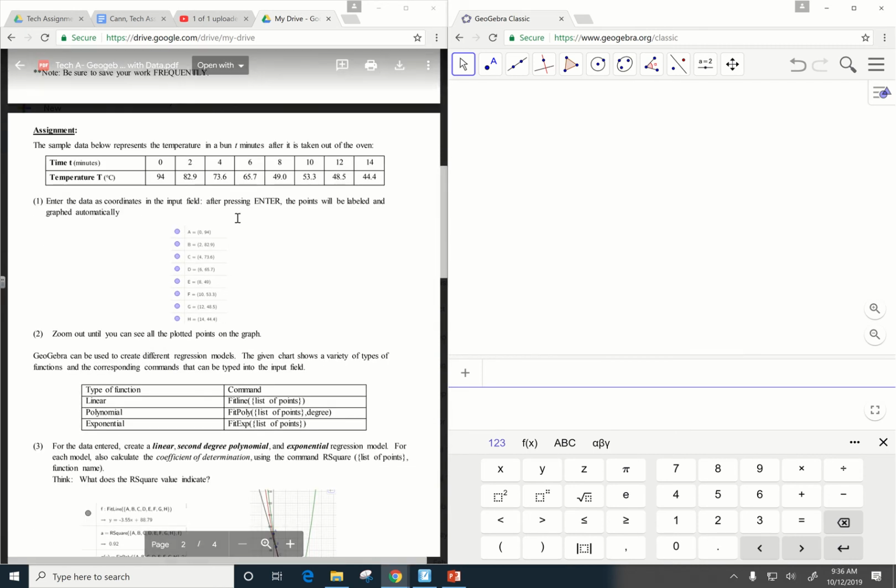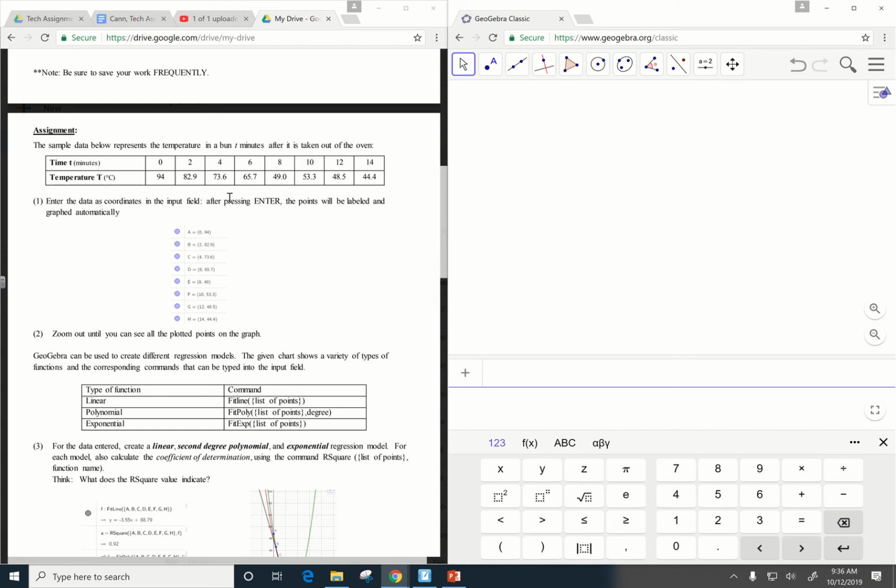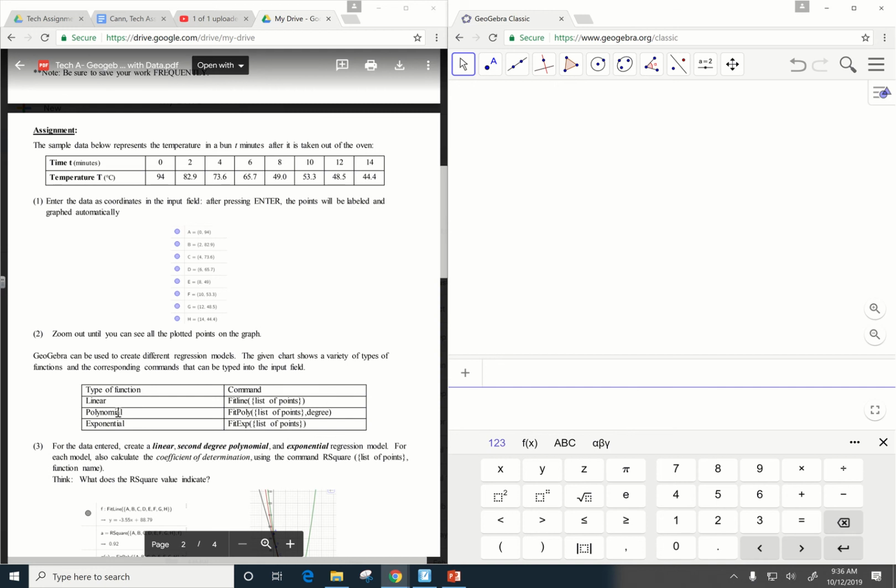All right, so once you have your account, the first assignment has you creating, and this is related to regression analysis. It was a set of pages that we skipped in the packet because I knew we'd be picking it up with a tech assignment. All you're doing is putting a set of raw data into GeoGebra and letting it do the work for you. Fit line is a linear regression. We did that on our calculators, and we evaluated it on our calculators, but we're going to see now if there's an easier way to do it.